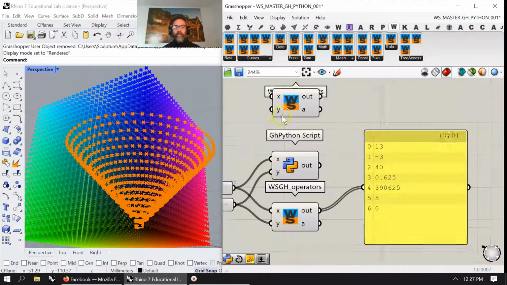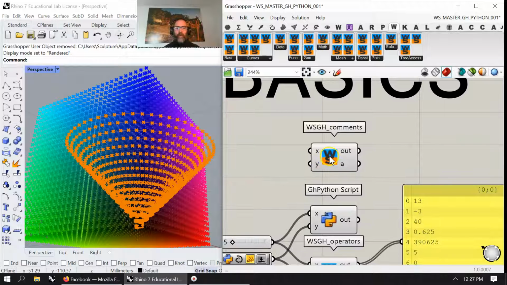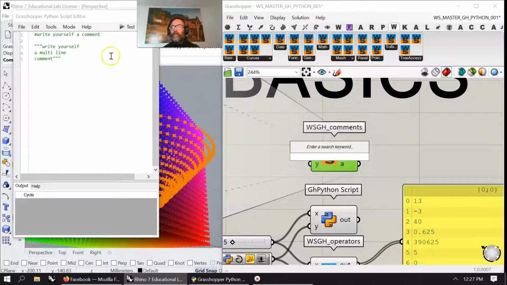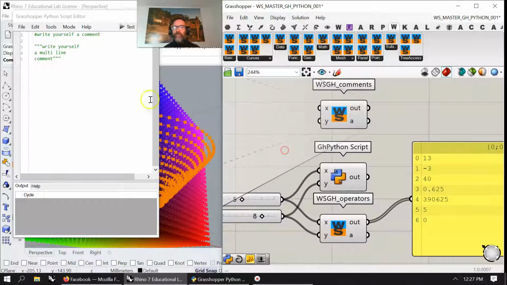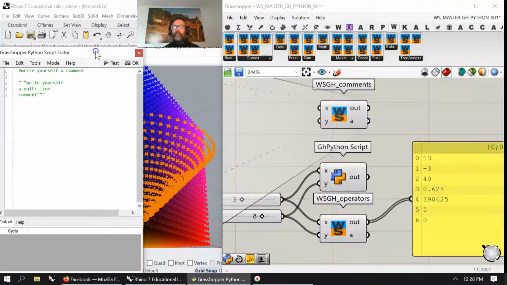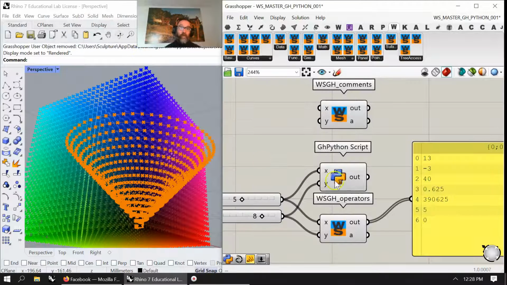And until you make a script customized yours, like if you write one in Python, and this one you can open up and see all I did was switch it over to write yourself a multi-line comment. And I just made that a very interesting basic tool over here that I can pull down whenever I want and make comments for myself. So I might end up using that, maybe not. But things get complex really quickly.